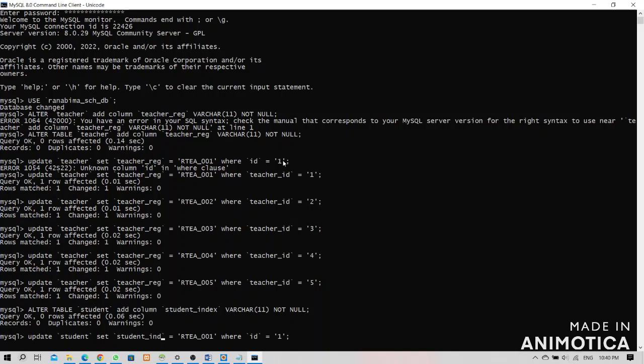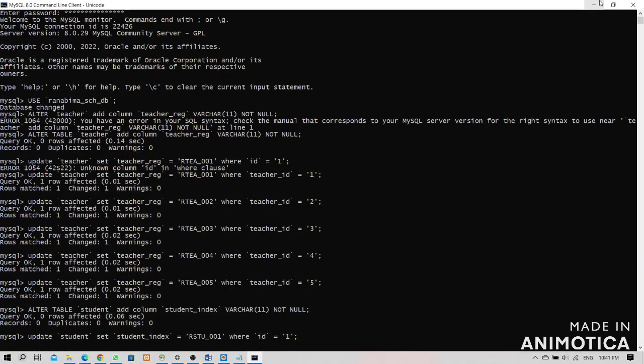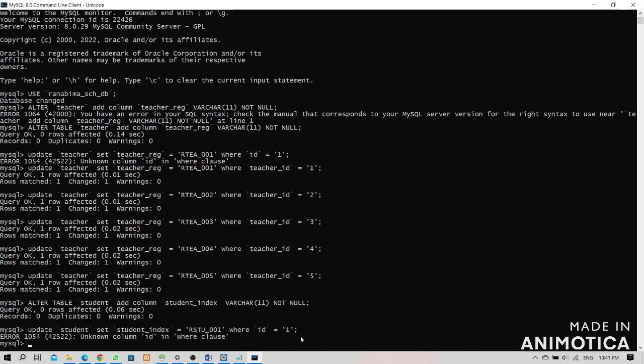Student index. Here we have to give this. Okay, now we can execute.